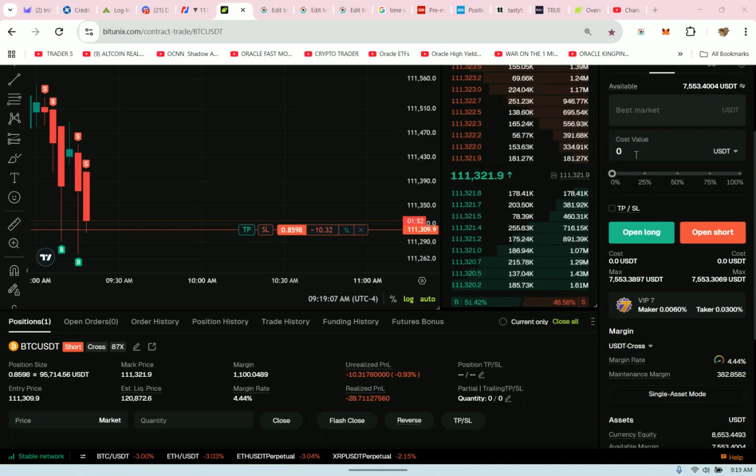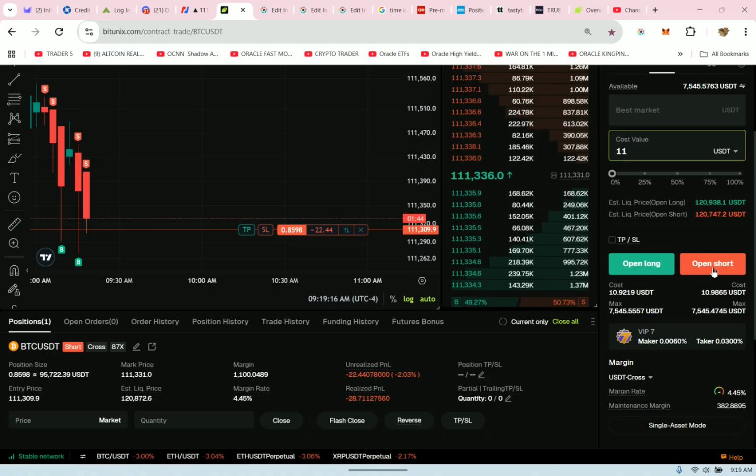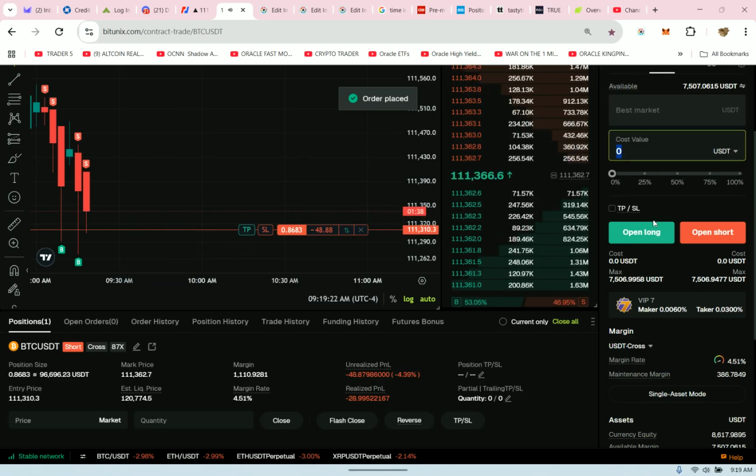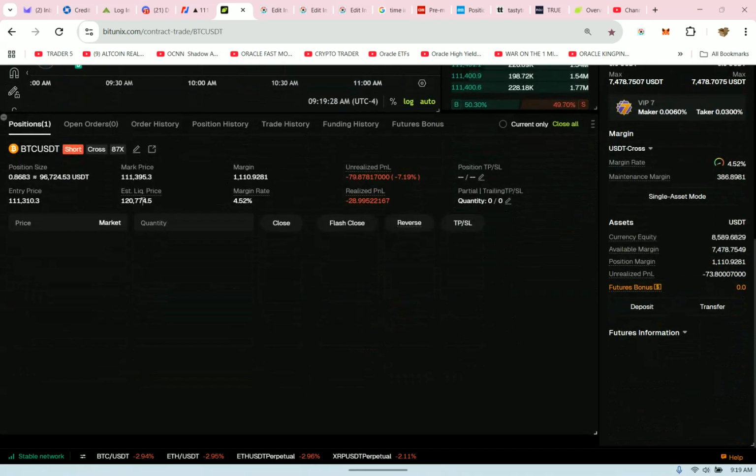So now, the whole method I was going to show you here is to just sprinkle in and adjust your gap. It's the whole point of this video. So if you're a little guy, you can sprinkle in like this. Open short. It's like chopping down a tree. Every time they pump, if you know the whole number is going to break, you just throw a little more. But never give up your sword, your shield. Don't give up your shields for arrows. You must have a $3,000 to $4,000 gap. If you go beyond that, you're giving up your shield.